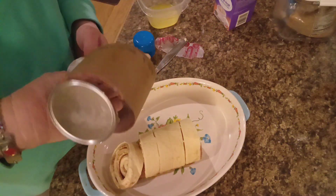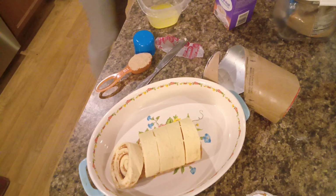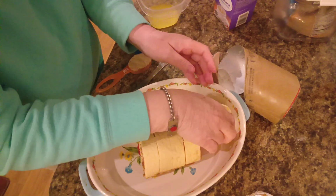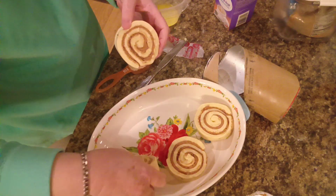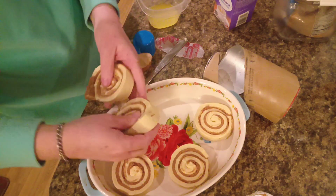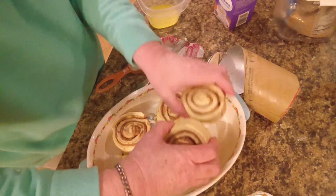Yeah, I'm going to have frosting all over my hands, trying to get that out of there. Let me wash my hands off. All right. Now, we're going to put these in here. Kind of spread them out. I may have to get me a bigger dish, y'all. That might work.